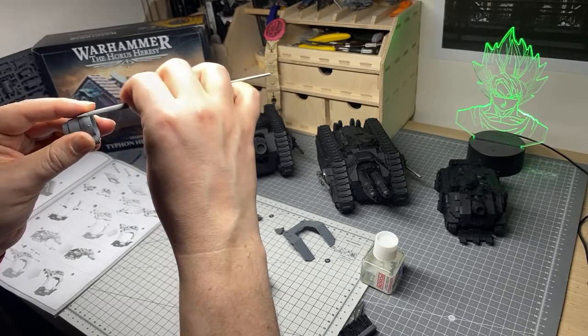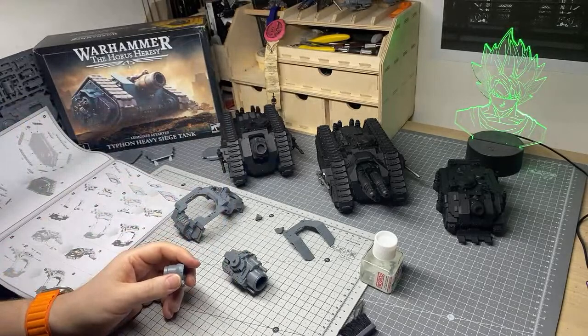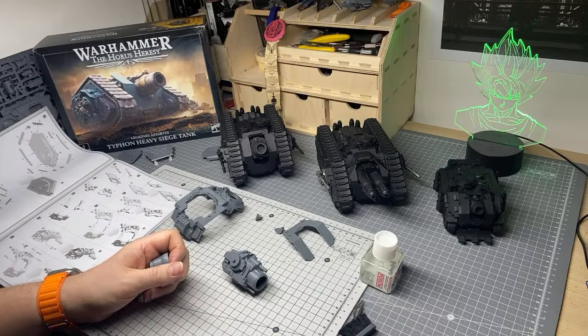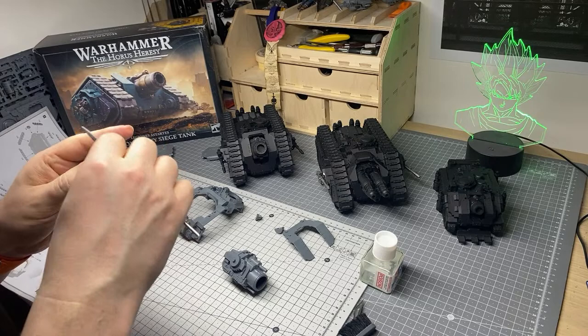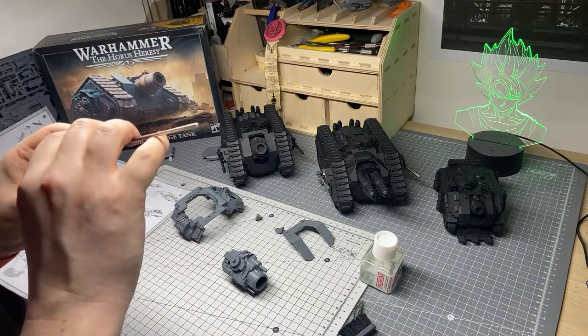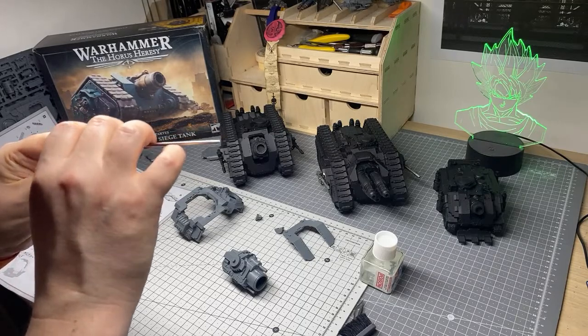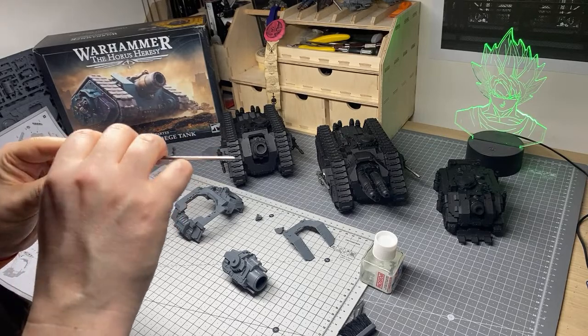Well, anyway, Calgar does have a 1+ armor save. Yeah. Got the one warlord to rule them all.